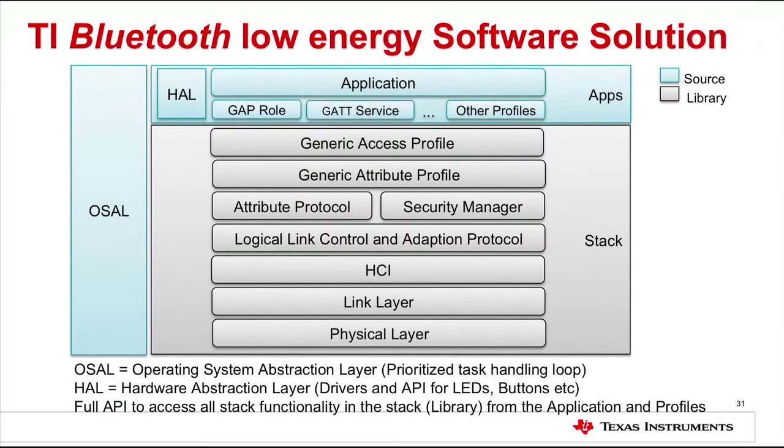So this is similar to the architecture that we talked about on the dual mode side. So this is the Bluetooth Low Energy side. You have the hardware pieces down there, and then on the upper layers, you're going to have the L2CAP, your attribute, your GAP, and things like that that go up to the different services and profiles that you have in Bluetooth Low Energy, and that's where you put your applications on top of that.